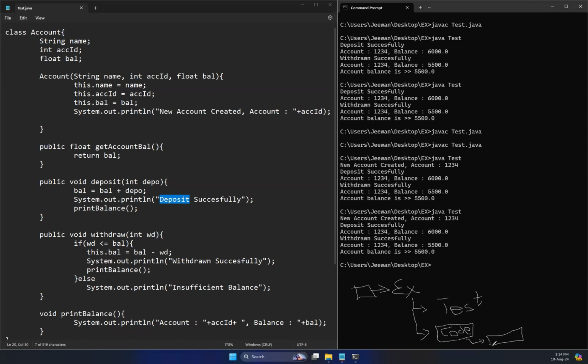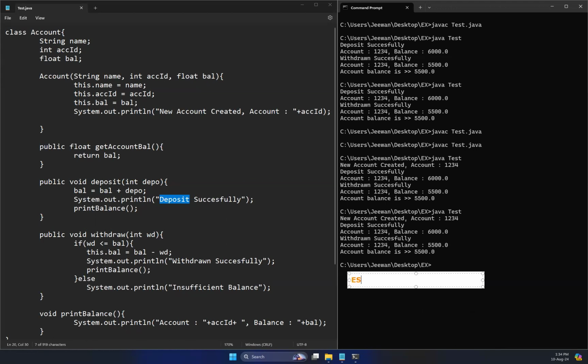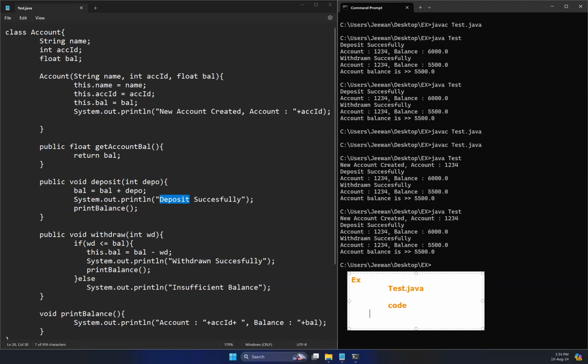Right now, you need to have a folder called ex. Then I want to have the Test.java file there, and thereafter I want you to create a code folder, simple code, let's say for reference. And I want you to create another folder called com. Inside the com, I need to have this Account.java.